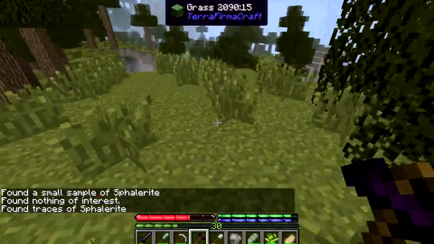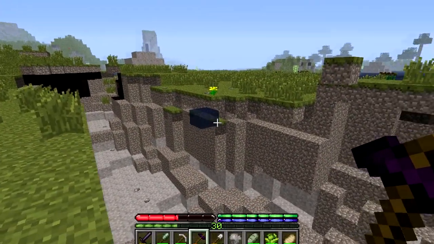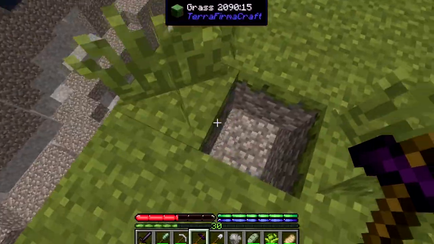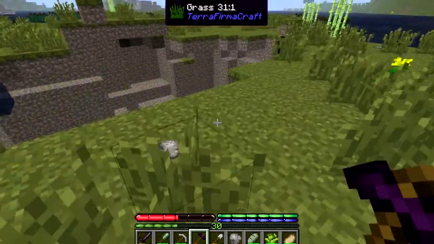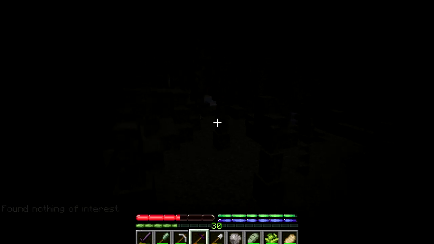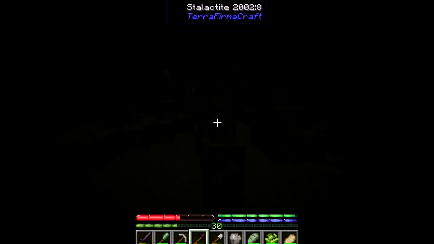Nope, not sphalerite. Some graphite. Unusual, a floating block of water. And unstable terrain. Check out this cave. So you know where that water was, I came down here having a look and, wow.